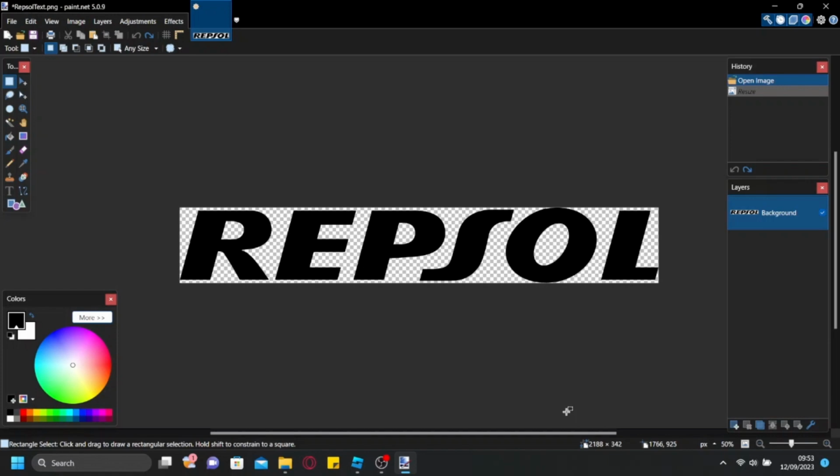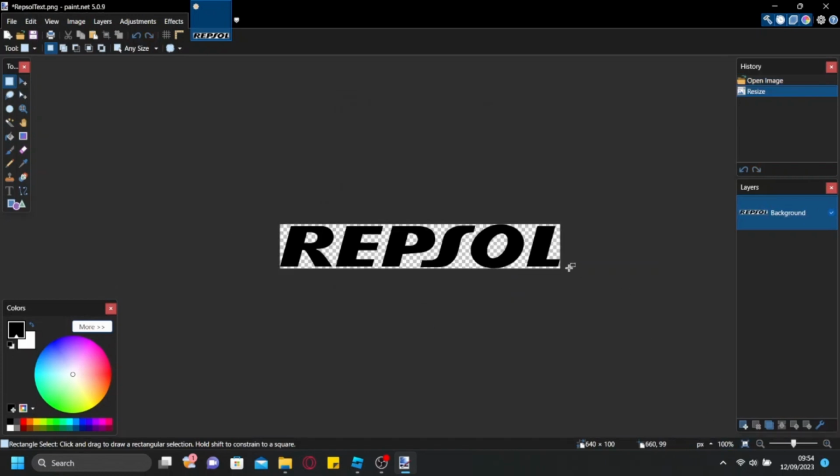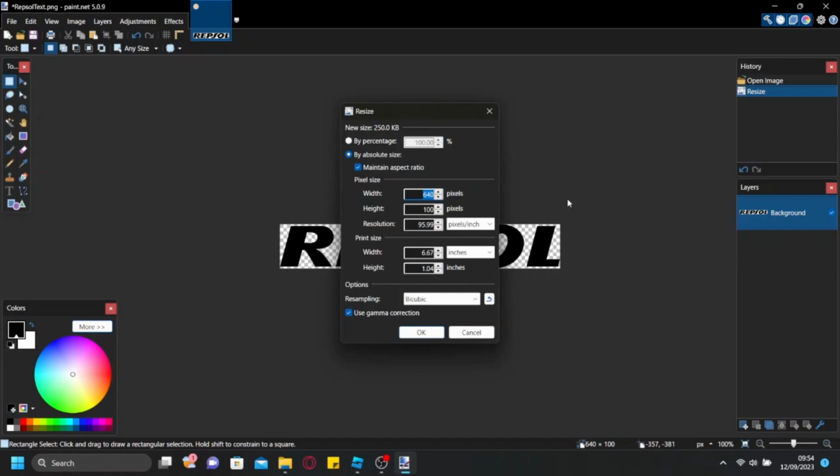Now, if you remember our object in Studio, we can say that the height was 1 and the width was 2. So what I'm going to do to simplify this is change the height of it to 100 to represent the 1 that the height of the part was, and now we see that the width is 640. So effectively, perfect scaling in Studio would be 6.4 by 1. I'm now going to change the width to 200 to represent the 2 width of the part, and that's going to make the height 31.